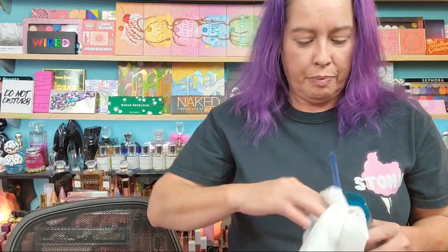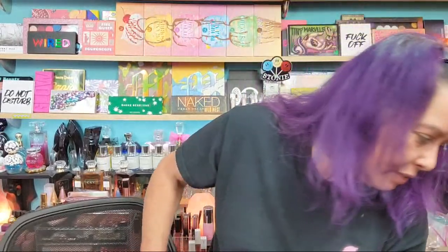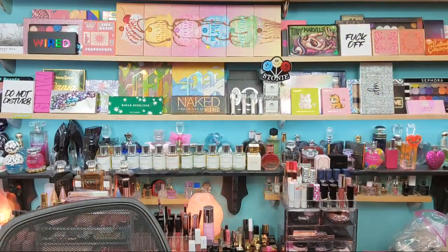Drop my tea. This is why I always have a little kid sippy cup, because I'm guaranteed to drop something down here. And I did just drop this. But at least it didn't break, and only a little bit of tea on the floor. Ugh. Give me a sec, I just want to wipe this up. Okay. I'll wipe down.